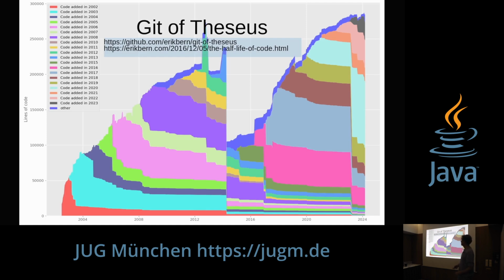Is the code, for example, the code from 2002 still somewhere in the repository? It's maybe very, very few lines. Yeah. Breaking line in the center. So there are some interruptions in there. PMD started on SourceForge, so it was Subversion at the beginning. But when we migrated to Git, we migrated the complete history. So you have the complete history here. It's also on GitHub, so you can search back in time.